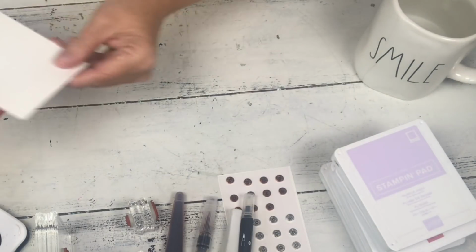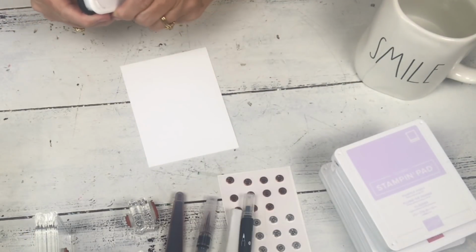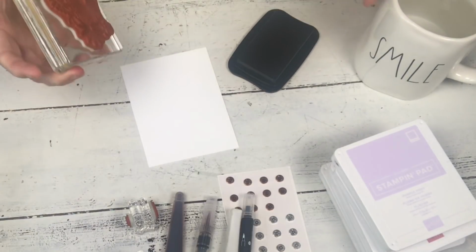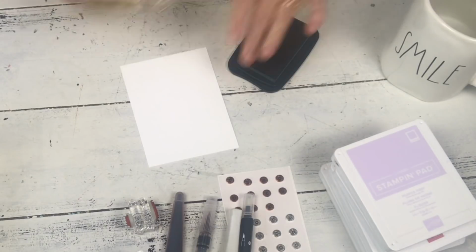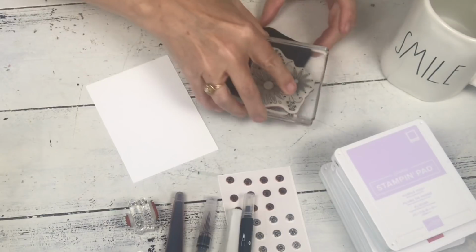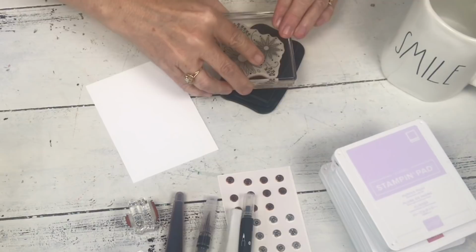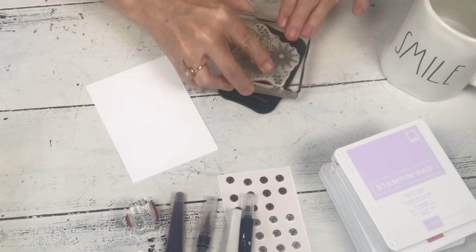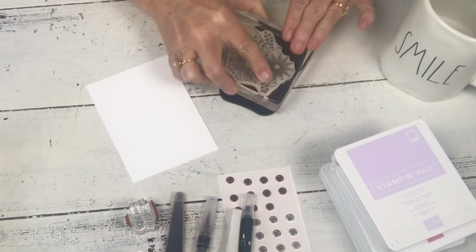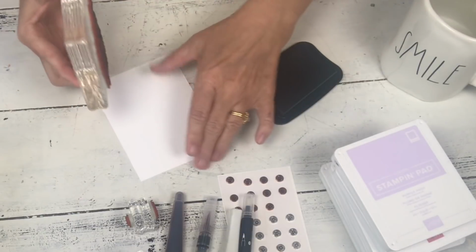I'm going to use just some Whisper White cardstock to stamp on. This stamp set is part of a bundle, and it comes with the Stitched Lace die, which I have featured several times now. I'm not actually going to use the die with this card, but I do have some videos up for that, and I'm also going to post a couple of other tips along with this card.